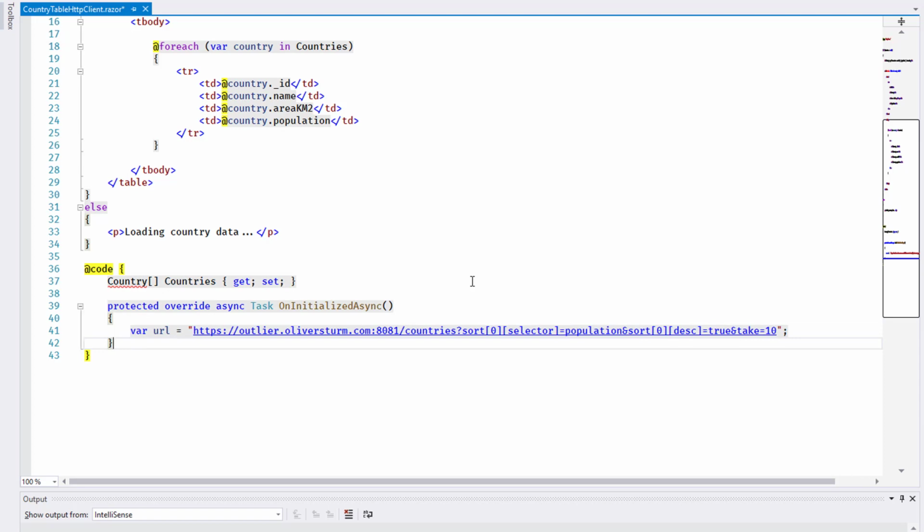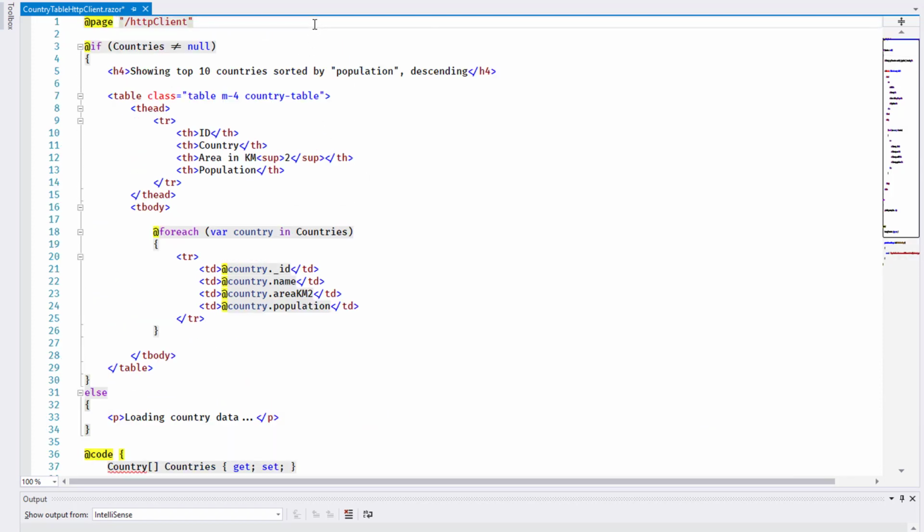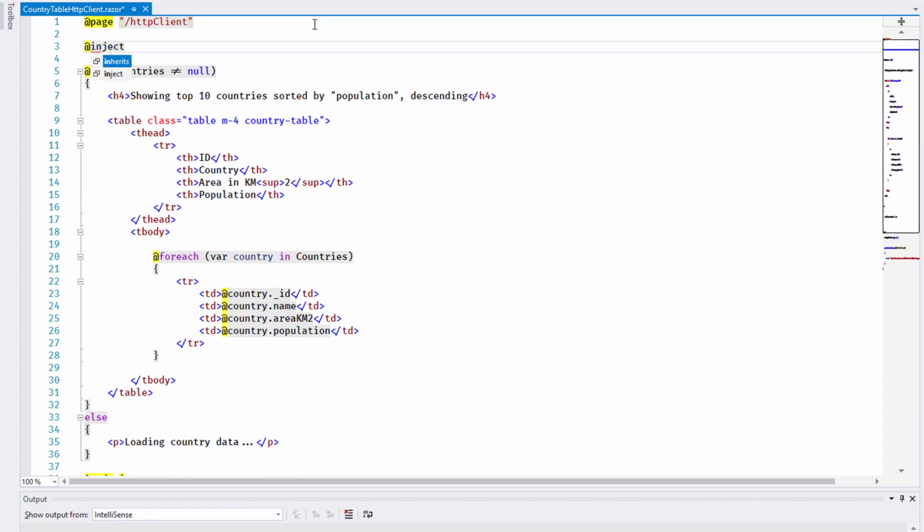I need access to the standard service HttpClient, which is supplied by the Blazor Dependency Injection system. Near the top of the file, I add an @inject directive to retrieve the HttpClient reference. The first parameter is the type of the service I need. The second parameter is the name of a property in this component that will receive the service reference. Note that I don't need to create this property myself since I'm working in a Blazor component. Blazor does this automatically. The auto-generated property is decorated with the Inject attribute.